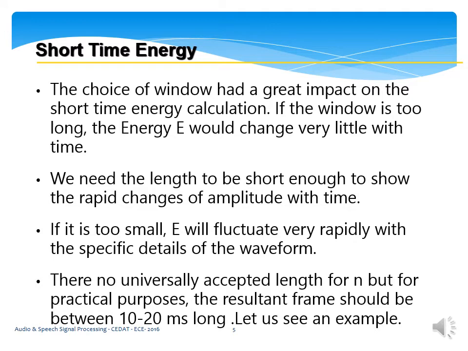So the choice of the window that you use has a great impact on this calculation of the short-term energy. Basically, we do not want the number of samples to be too many, and we also don't want them to be too few. If the window is too long, the energy will change very little with time, as you're going to see in the next slide. So we need the length to be short enough to show the rapid changes of the amplitude with time. If the window is too small, then the energy will fluctuate very rapidly.